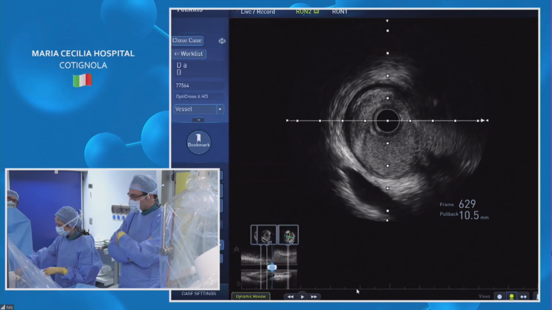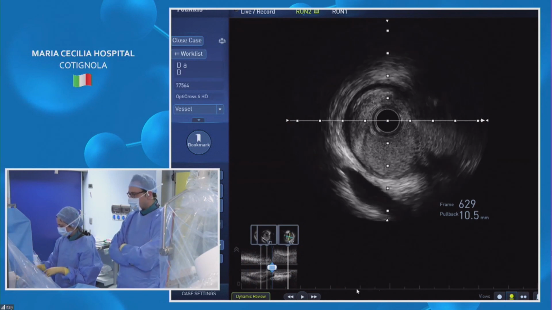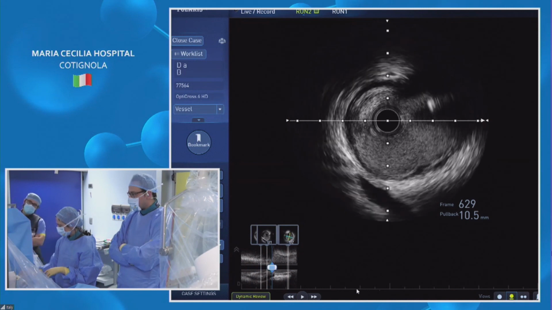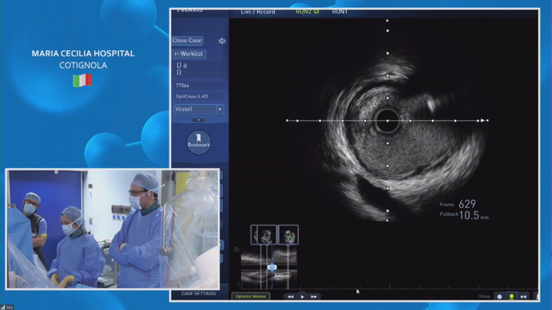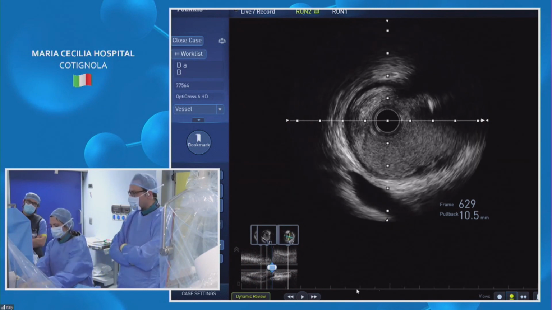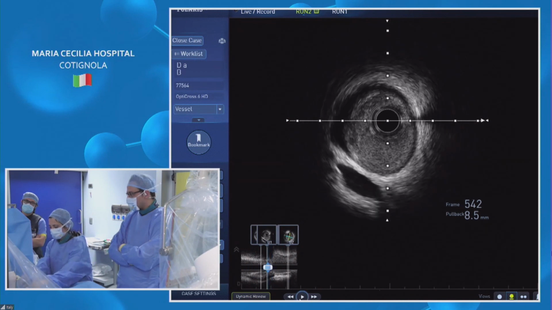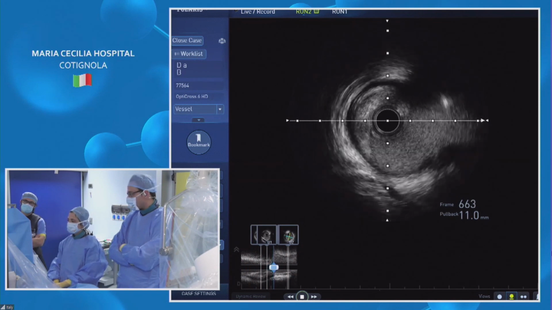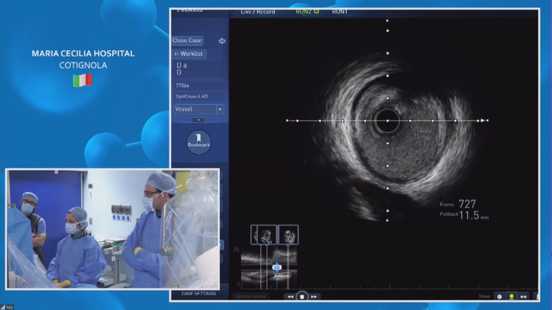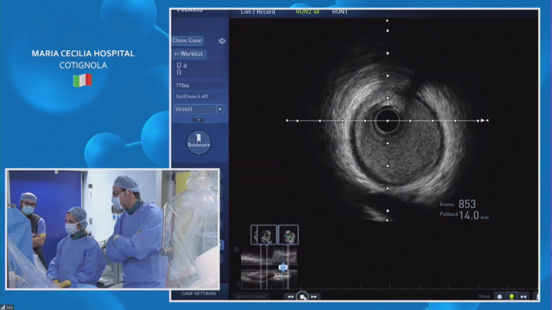Looking again at the IVUS now, I agree with the colleague, and I would also choose to go with a very minimal protrusion in the left main to be sure that I cover all the ostium of the LAD, just 1 to 2 millimeters, to cover all the disease in the LAD. So let's do a measure of the stent.